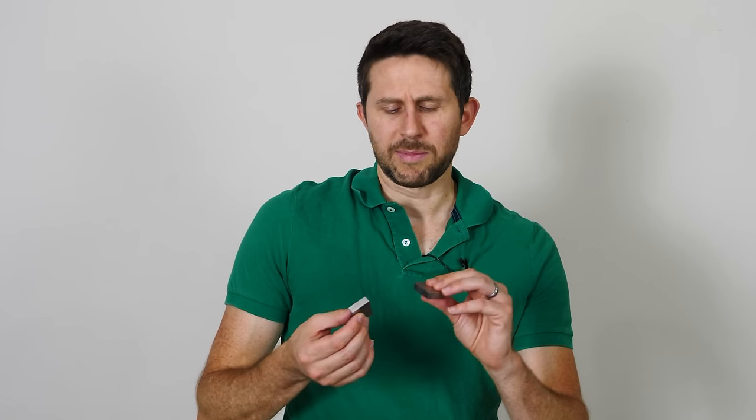So based on these experiments, what is it that's actually holding the gauge blocks together? Well, it's actually all three of the mechanisms. Because as soon as you put the gauge blocks together, you have actually excluded air from inside of it. So there is a vacuum inside there compared to the outside air. But the thing is, if it's dry in between there, then it can't hold the vacuum very well. It needs a little bit of oil to fill in any of the gaps so the air can't get inside there and break the vacuum.